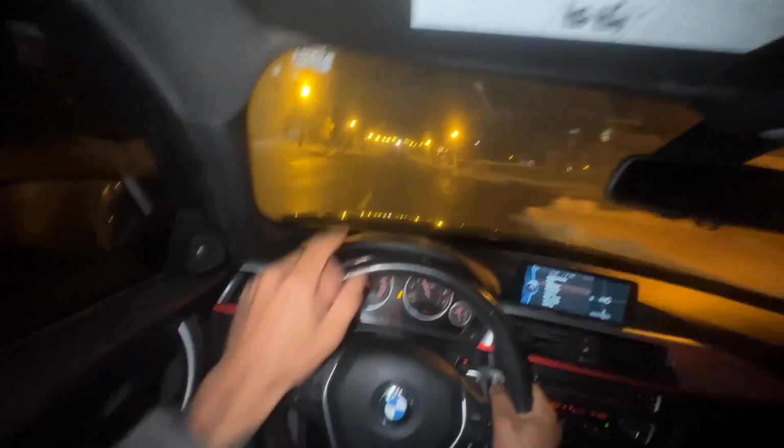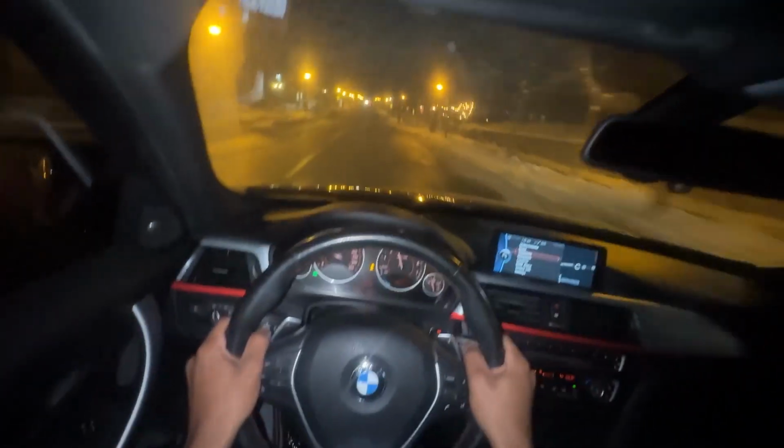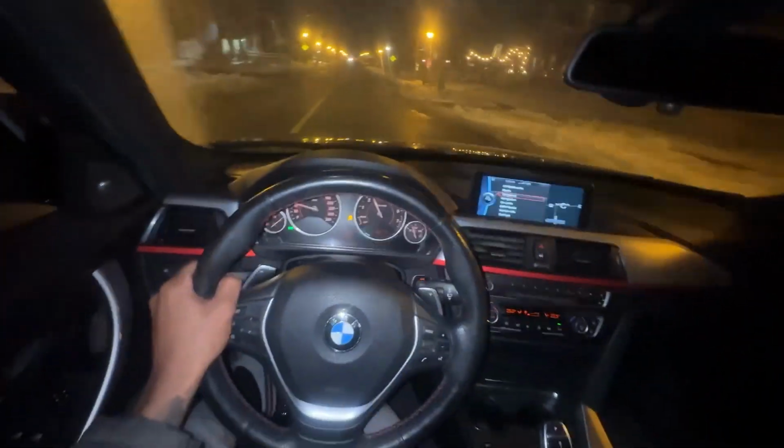I saw a nice M5 right here today. I was driving here and I saw an M5, it's crazy nice. And it's the newer ones too, like the LCI ones.